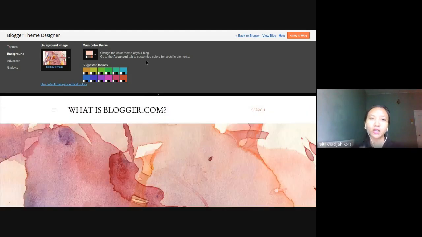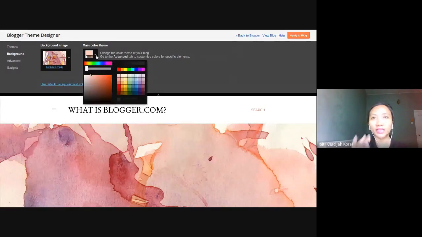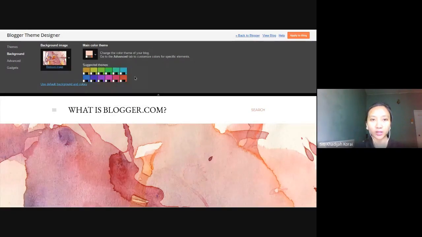So you can also customize the color theme. The color theme will normally be detected based on the image that you choose. That will suggest the theme color that's suitable for your blog. But let's say you don't like it, you can always change it. Let's say I'm going to go with the blue color.